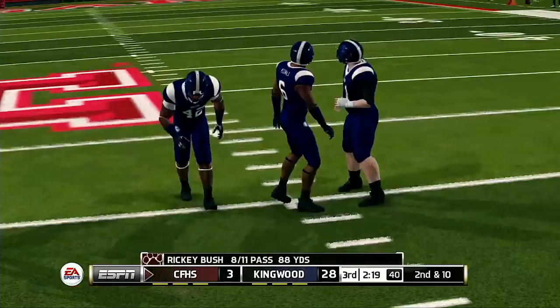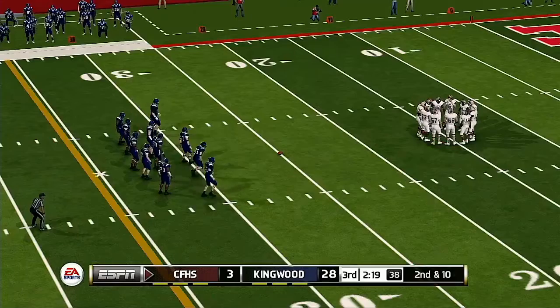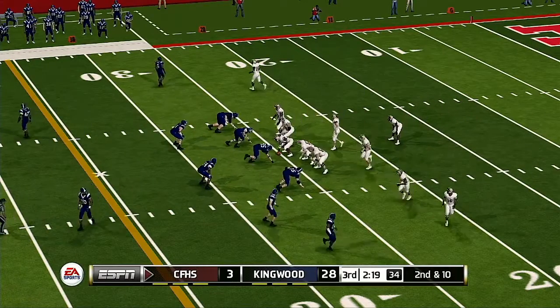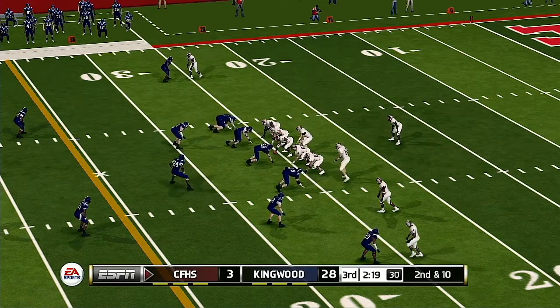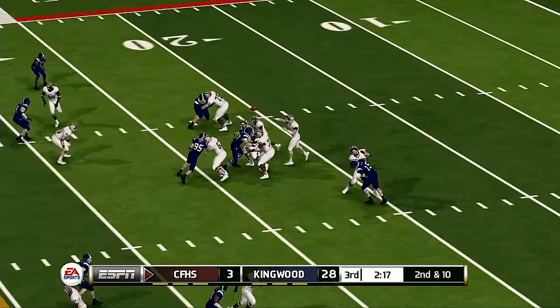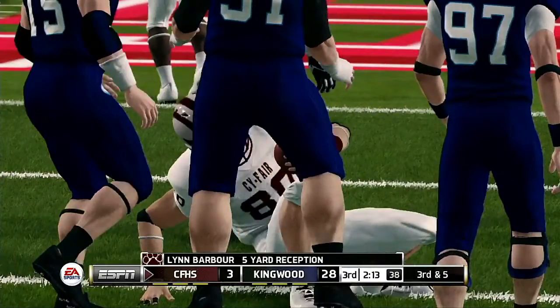Got a receiver, and he dropped it. You know, the quarterback's very fortunate that his wide receiver's getting up from that hit. That's a big hit by the defender. The quarterback should go up to his receiver and apologize for putting that ball in a position where he almost had his head taken off. Complete, and he's hit right away.